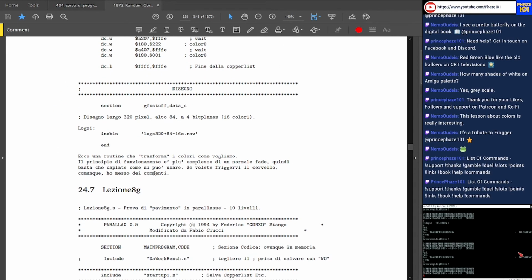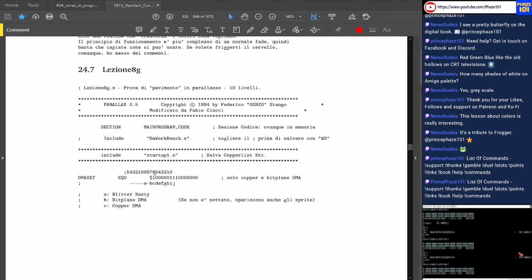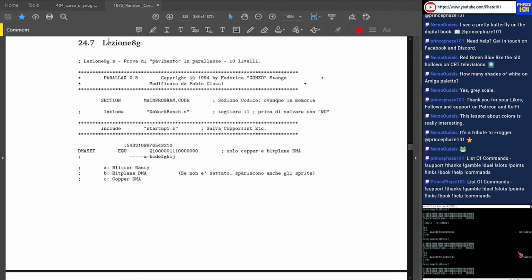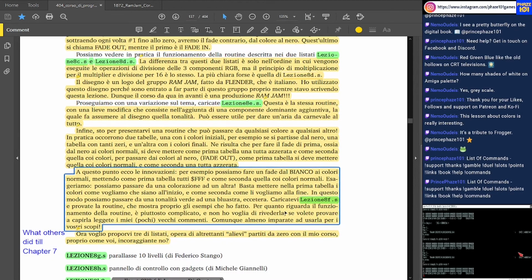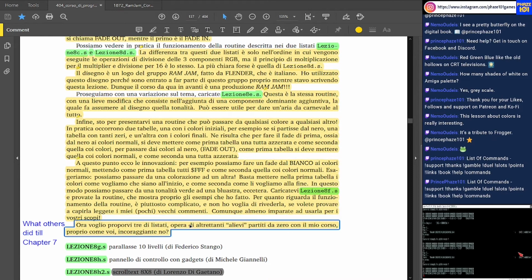Now we arrived at something that is really nice in the book. So here is the next section. Fabio was very happy. He had some students, followers at that time.